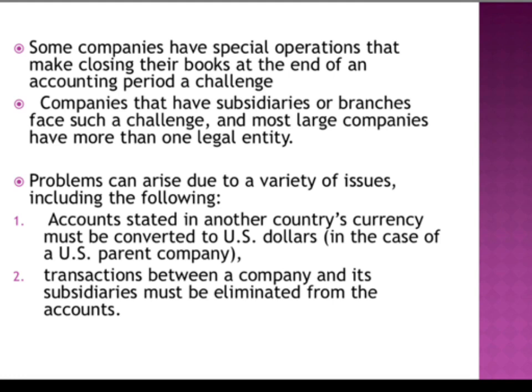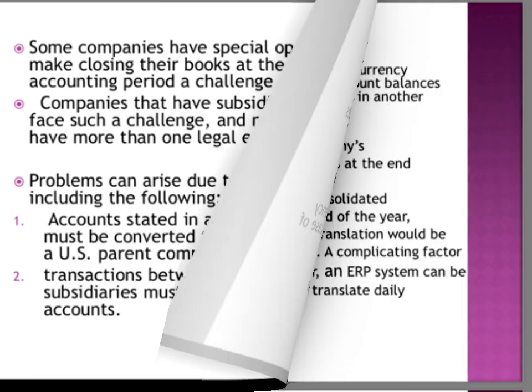So, problems can arise due to a variety of issues including the following. The first one is accounts stated in another country's currency must be converted to US dollars in the case of a US parent company. So, ito yung account na stated sa ibang bansa na dapat i-convert into dollar. Next is the transactions between a company and its subsidiaries must be eliminated from the accounts. Ito yung mga transaction between sa company at sa mga branches niya na kailangan alisin.